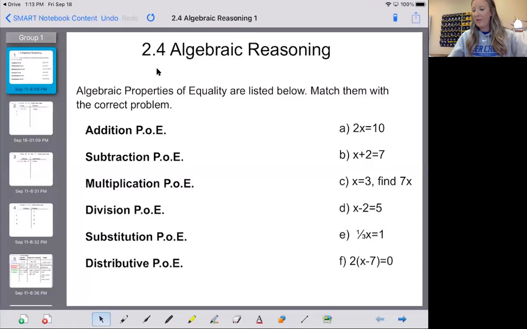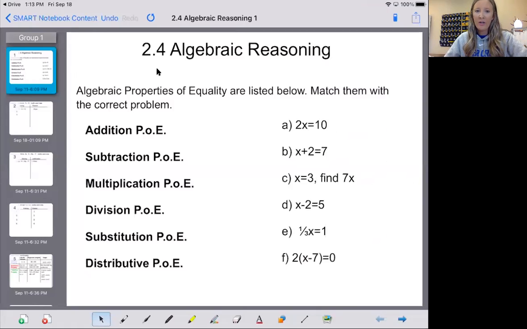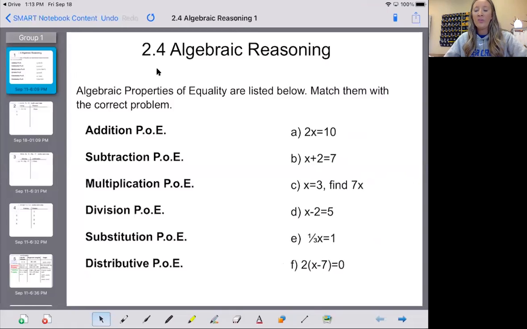We are going to be doing section 4 today, which is called algebraic reasoning. Algebraic meaning it's going to come from the algebra 1 skills, and even some farther back than algebra 1. But the reasoning part, meaning that we're going to try to explain what algebraic property we're using. So I have below here some matching. What we're going to do is try to match up the equations over here with whatever property we're going to use to solve them on the left-hand side.